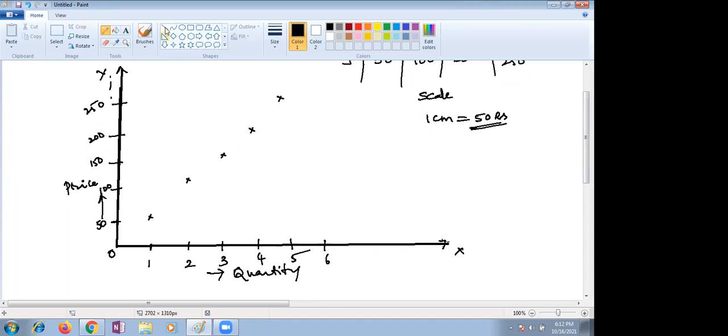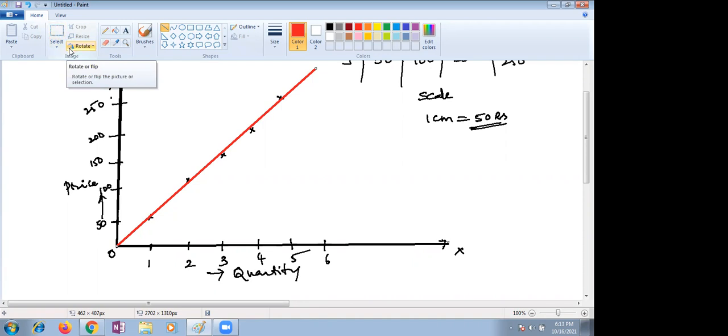Once you know that, you need to connect them. Ma'am, they are like the equations, so they are collinear points. Exactly. If you take it on graph paper, it's exactly a straight line, children. That's the thing they're asking in the question too. You need to show the graph in the form of a straight line such that if any point is taken on it, the abscissa of the point will represent the quantity of rice, and the ordinate can be the price. If you take it like that, we can draw a graph, meaning you will get a straight line.